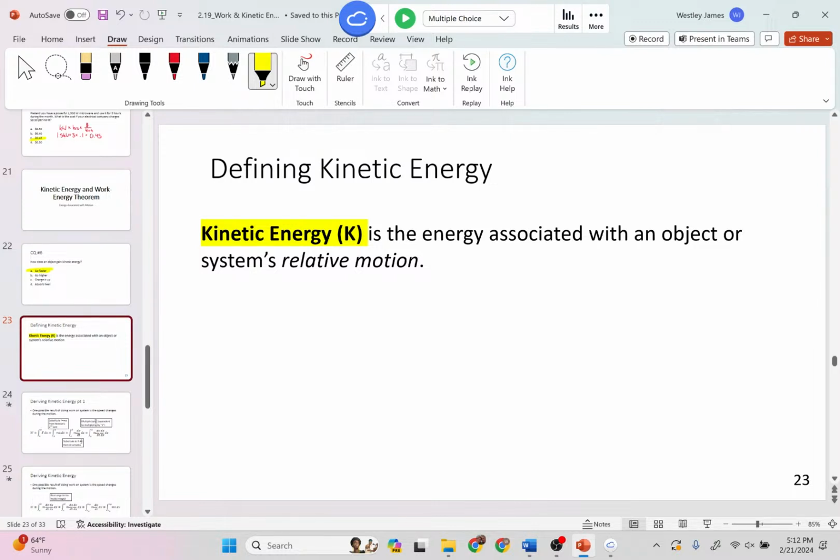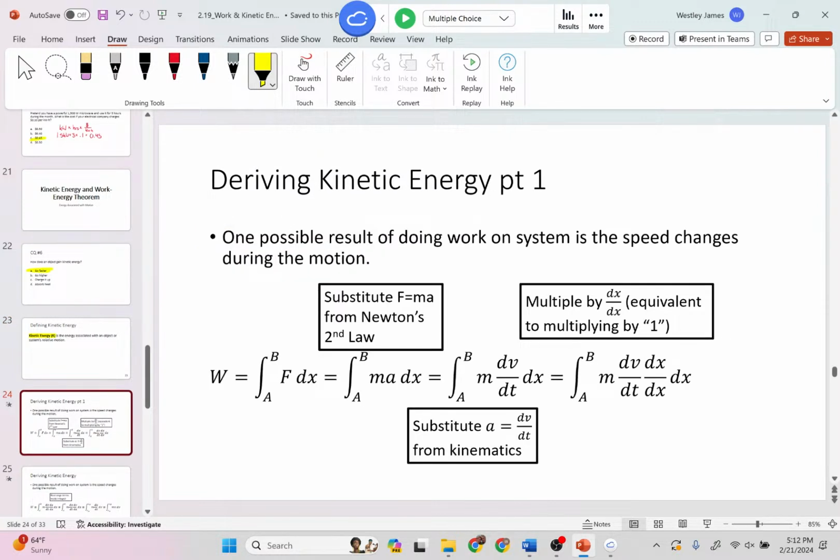Okay. So this is a written out derivation of the theorem. I'm not going to spend the time solving it myself; I'll walk through each of the steps. You don't need to know this, but something really important in physics and engineering is to see that we didn't just make it up.